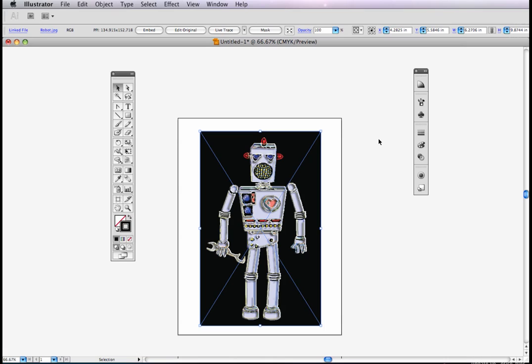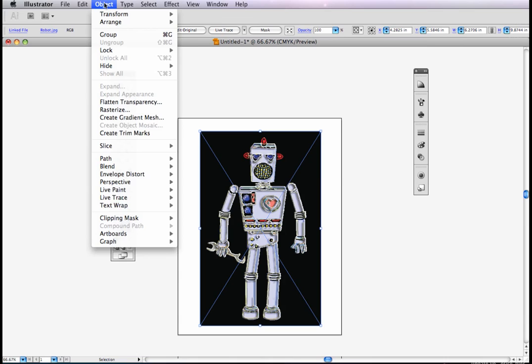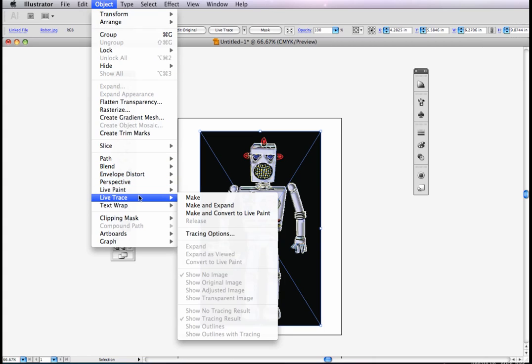So to turn this into a vector-based object, very simple. Just go to Object and then go to Live Trace, and then go to Tracing Options. You could just go to Make or Make and Expand, because that's the command that you would need in order to make the image turn into a vector.